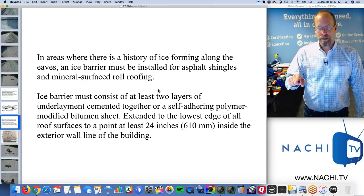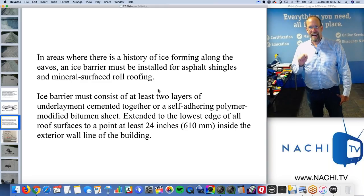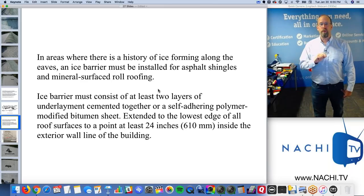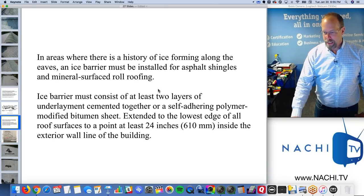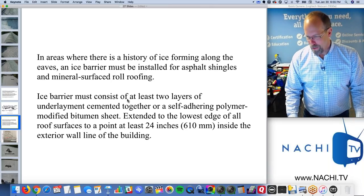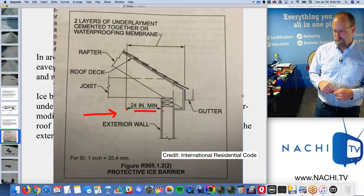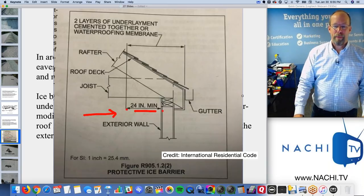But in cold climates, in areas where there's a history of ice forming along the eaves, an ice barrier must be installed for asphalt shingles and mineral surfaced roll roofing, like the picture I just showed you. Code says that. And an ice barrier must consist of two layers of underlayment or sticky self-adhering polymer, modified polymer. And there's also illustrations like this from the International Residential Code that shows you how far that ice barrier can go. Why am I talking about code?